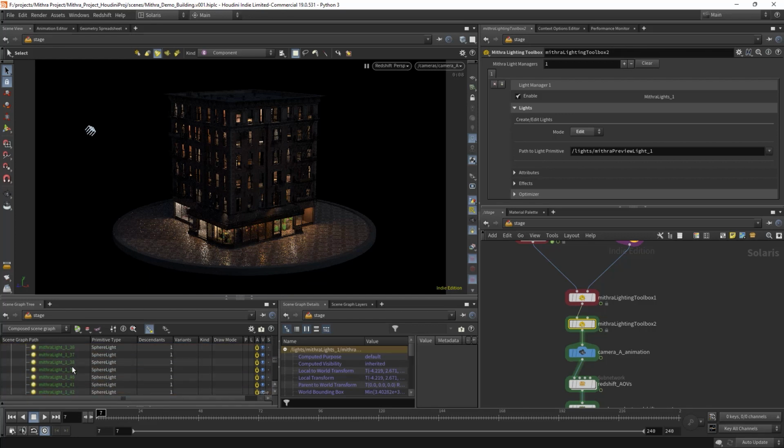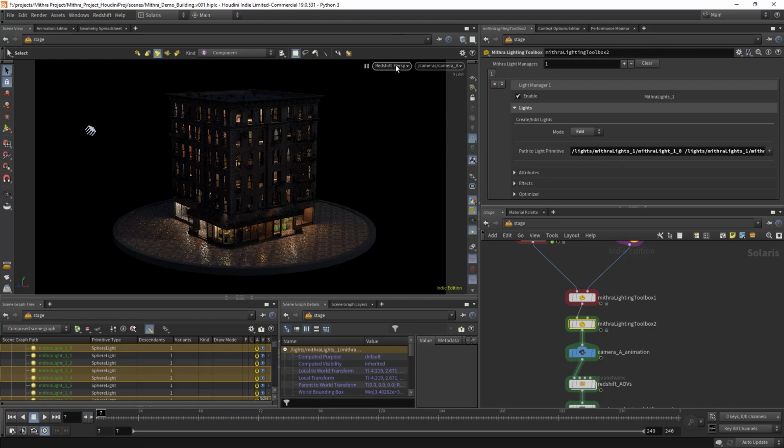We have some of these lights highlighted, and I can drag and drop them right here. Let me resume my renderer.